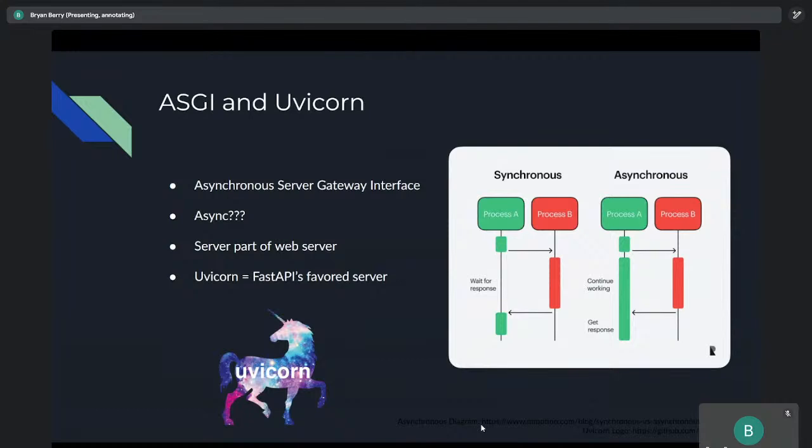Async is this idea where you can request something, or some work can start, and it can end later, and you may or may not just wait for it to end. Okay? So, for example, let's say I'm a pizza chef, and I'm cooking pizzas all day long. And you give me an order, right?